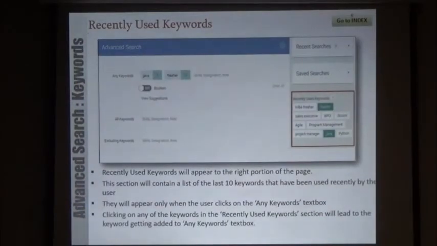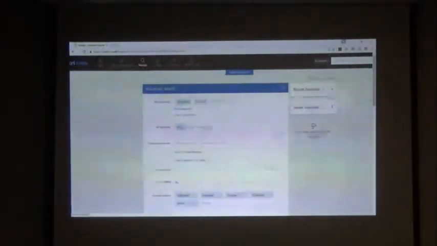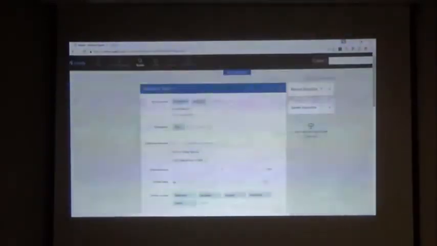There is something called recently used keywords. If I click on the keyword box, I get a new box on the right-hand side. It shows all the keywords I had recently used, like SOLID, OOP, socket, multi-threading, statistics.